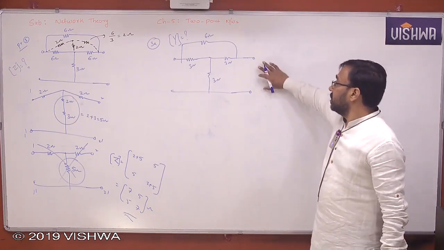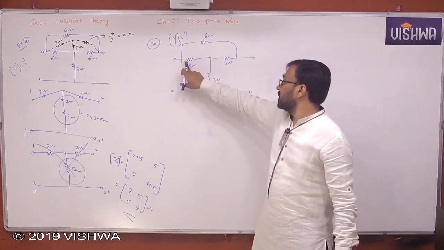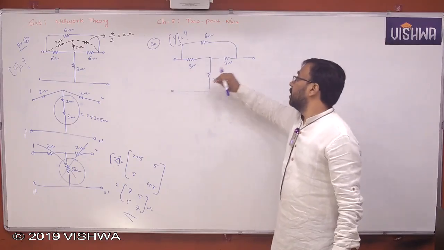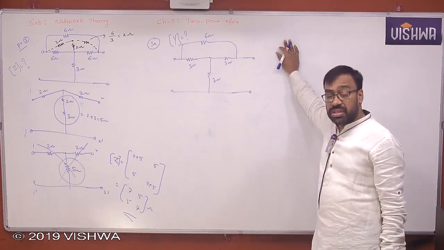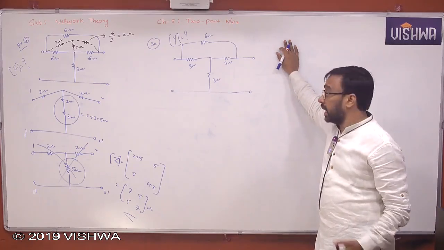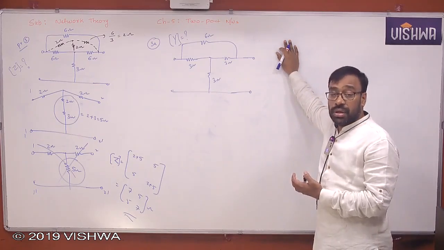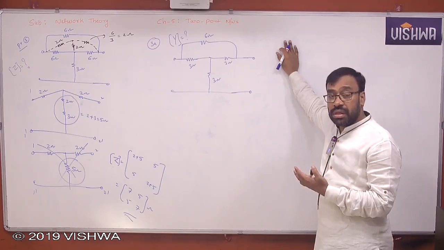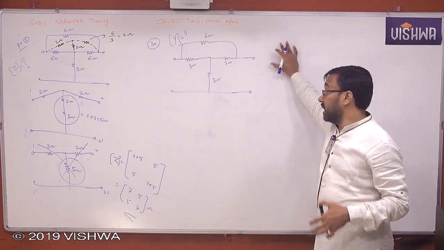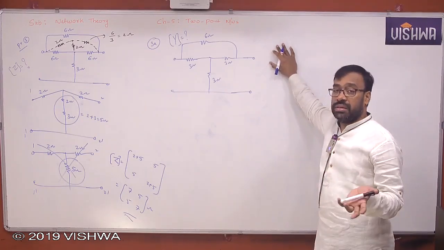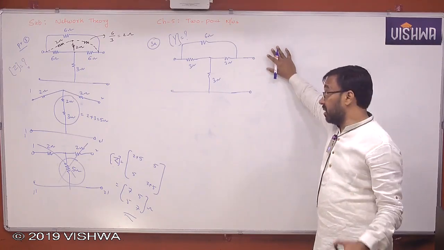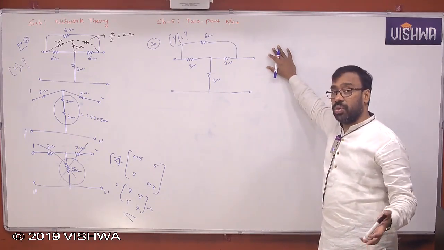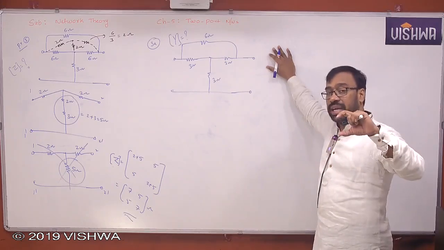Now from the given network, you understand that star to delta transformation is much more suitable. I can apply node analysis, no doubt. I can apply the definitions and find the parameters. But when this type of networks are given, better you apply delta to star or star to delta. Here you're dealing with Y parameters, therefore better you go with star to delta.